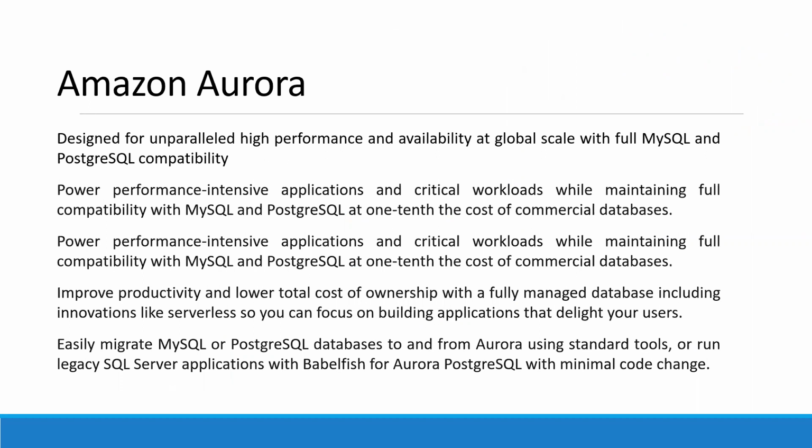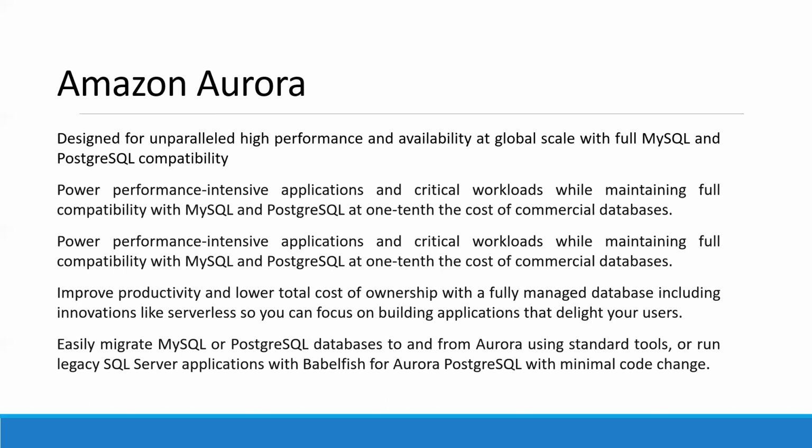While launching it, we will see what options we have and what to choose. Performance wise, for applications where we need the power for performance intensive, critical workloads while maintaining full compatibility, it comes at 1/10 the cost of commercial databases. That's the biggest importance of Amazon Aurora. We also have improved productivity and lower total cost of ownership with a fully managed database, including innovations like serverless. So we can just focus upon our application and solve our user problems.